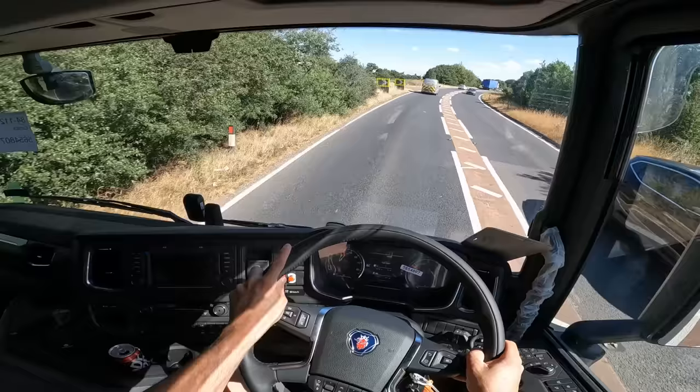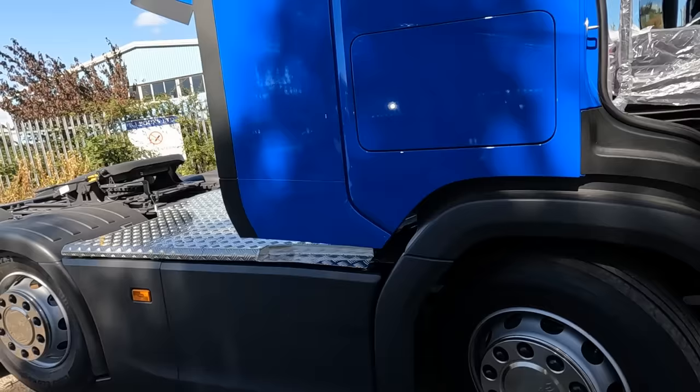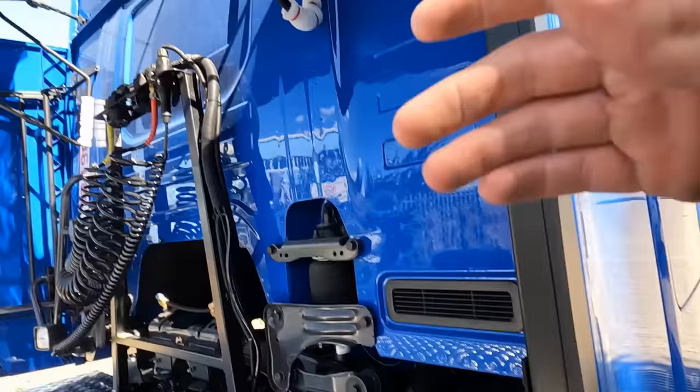It's a quick old thing. I haven't driven a brand new truck for about nine or ten years, and when you do, everything just feels new — I suppose it's because it is! I've arrived where I need to be. He's just bringing the other one out. This one is blue — I'm going to put this one where that one was, then we'll get cracking back to Transtech. Trucker Tim in a brand new Scania P-series — it's done 167 miles now.